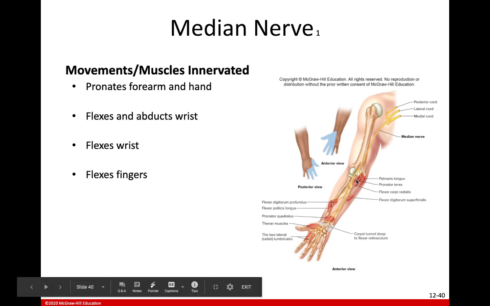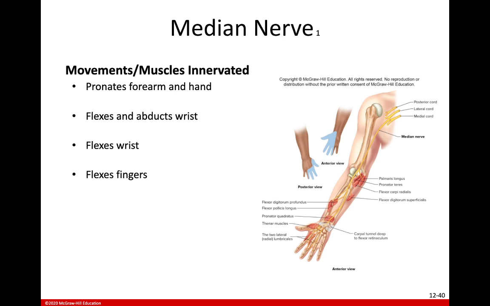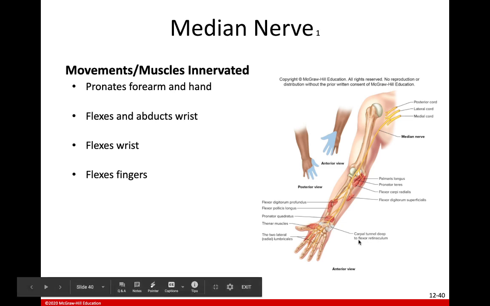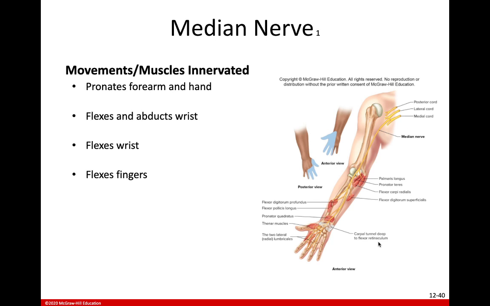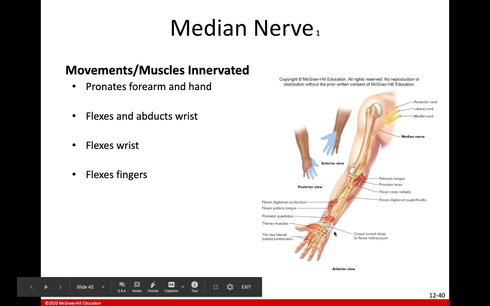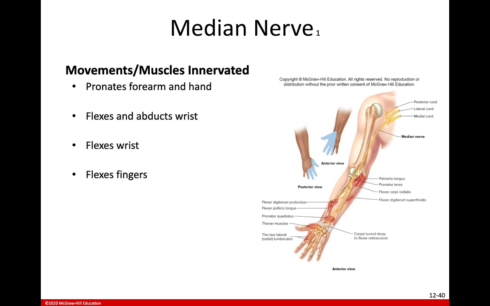And what they're going to do, we have this white connective tissue here called the flexor retinaculum. That's going to be basically going over the anterior portion of your wrist, kind of enclosing that carpal tunnel. So when they do surgery, the doctor goes in there and he just cuts that white connective tissue, that flexor retinaculum. When he cuts it, that gives more space there in that carpal tunnel. It relieves the pressure off that median nerve, and the numbness and tingling go away, and you can use your fingers better. Again, it's the pressure on that median nerve that's causing the issues with carpal tunnel syndrome.